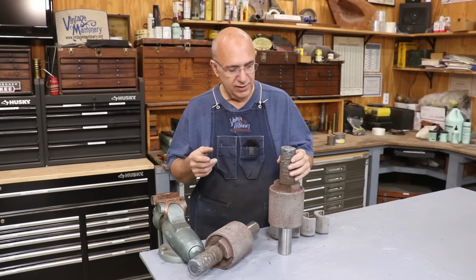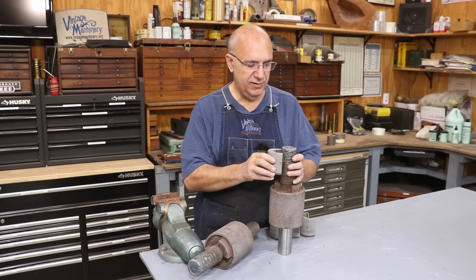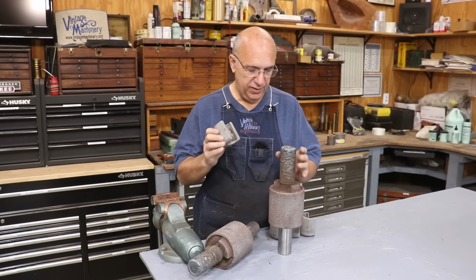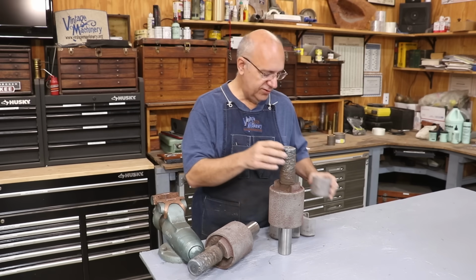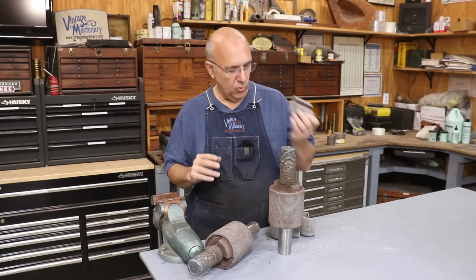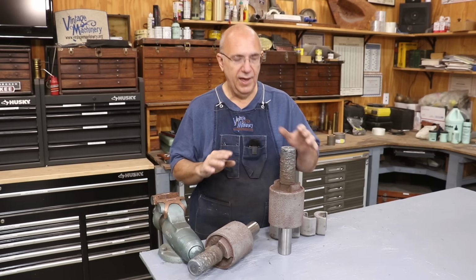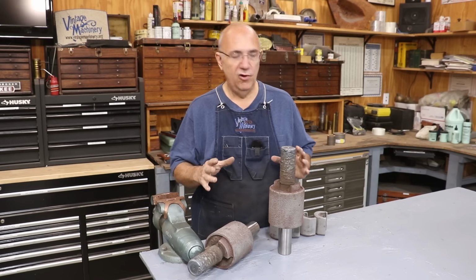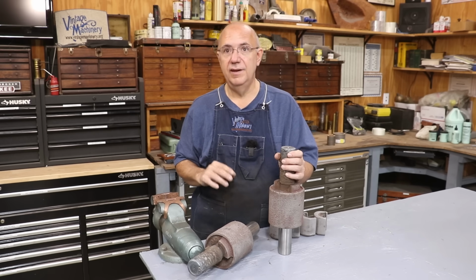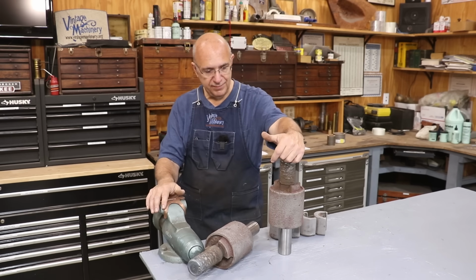Today's goal is to get these journals all turned, and then I've got the bearing caps, or bearing pieces, that will go on here, and these have to have Babbitt bearings poured for them. So we're going to get over to the lathe, get this turned out, and then hopefully get some Babbitt poured and get these rollers ready to reinstall on that cane mill. I've got some work to do to the big roller before I can totally reassemble things, but this needs to get done, so we're going to get her done today. Let's get over here on the lathe and turn these things out.